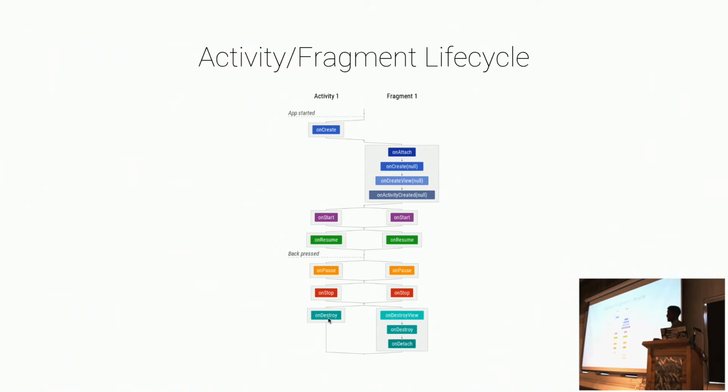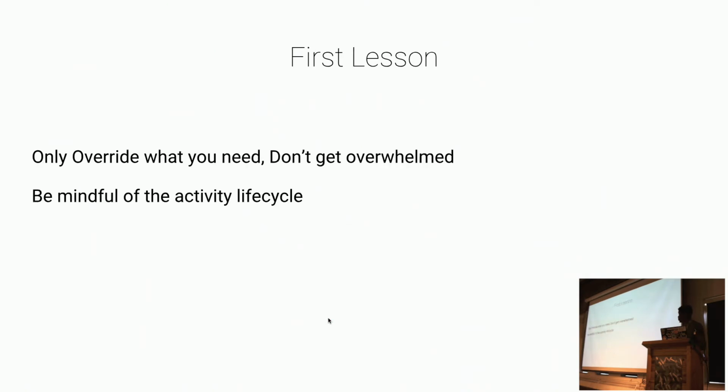And so that leads us to probably our first lesson, which is when we are overriding the lifecycle in a fragment, we should be mindful of the fact that just because our fragment is resumed, our activity may not be resumed, etc. So we shouldn't rely on logic that we placed in our activity's lifecycle directly, especially in the onStart and the onResume methods in our fragment. So don't get overwhelmed and just be mindful of the activity lifecycle.